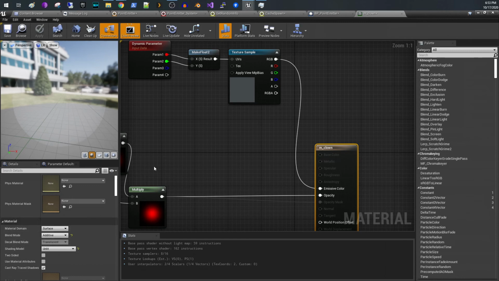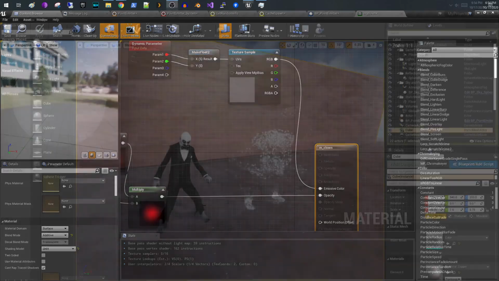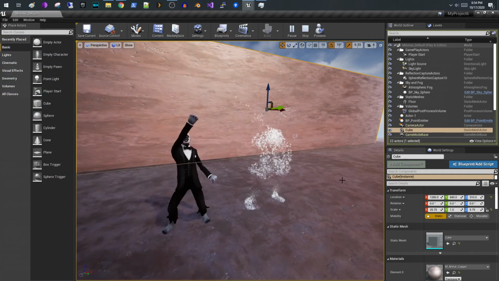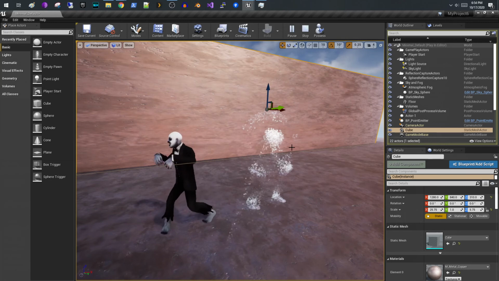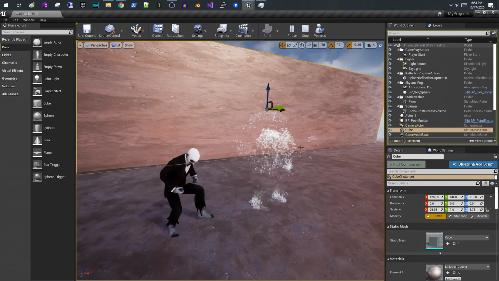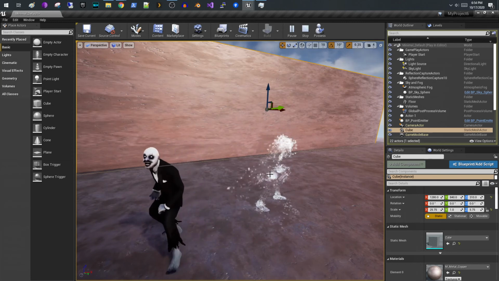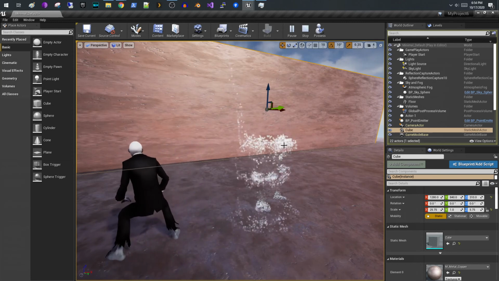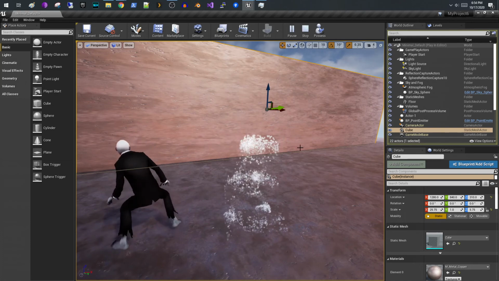When you do this, despite the fact that you're passing in a dynamic parameter with the UVs and you're sampling the texture, if you set the emissive color to this value, the output that you're going to get looks like this. Everything is just a white color. And I noticed that this was a problem for other people, that they kept saying, I don't understand why everything is white. I'm sure I'm doing everything correctly.